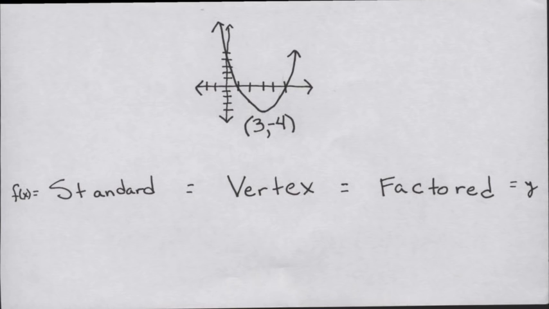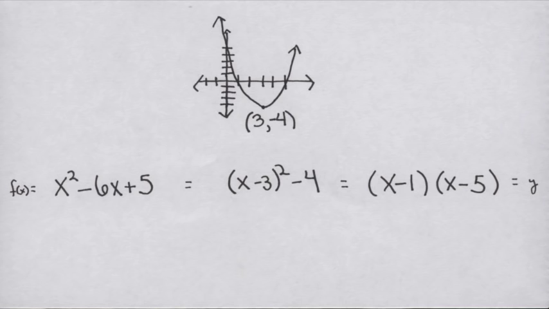Start off with some of these equations and an example. Basically, anytime you see one of these graphs, the parabola or quadratic graph, the little U shape, you're going to see an equation that looks like this. One of these three will create that U shape. And all three of those different ones will create that particular U shape. And today we're just going to explore some of the aspects that these equations in their different forms show us.